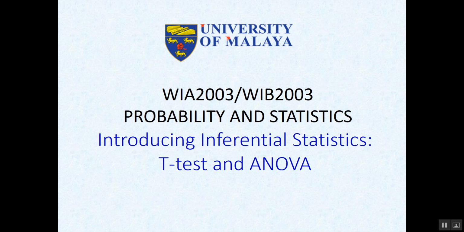Because for your group project later on, you will be using inferential statistics other than descriptive statistics. And also later on, after this topic, the next topic will be on correlation coefficient, which also will be very useful for your group project, right? Because these are some of the statistical tests that you will be using. Okay, so in this topic, I'll be covering two main things under inferential statistics. One is called the student t-test, and the second thing is ANOVA.